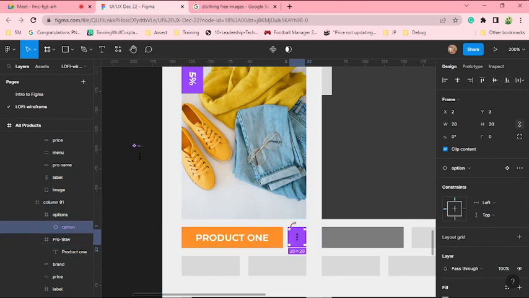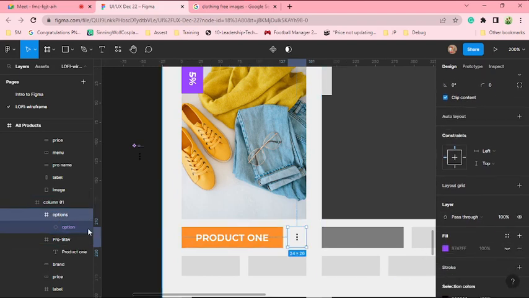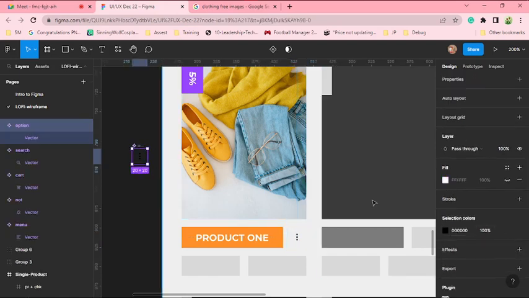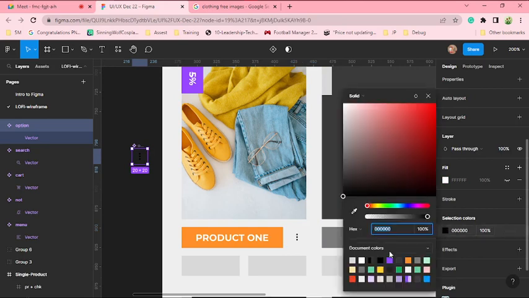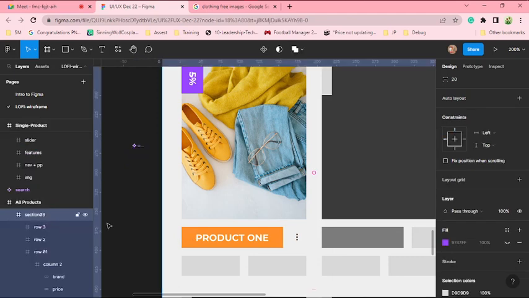Exactly, perfect. So now in this case, now that I'm done with this one, I can take off the background. I can change the selection color, that is if I want, and if I don't want, I can even turn it from the parent and then it applies on that one. But black is okay for now so that we can have contrasting colors. Alright, so now for this one, I really don't want to have a background for it.